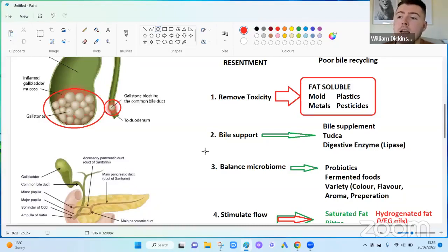If you always have your green beans steamed, try frying them, try roasting them, try having some raw. Whatever it is you're eating, try different preparations of it and try different things as well. I challenge you, go into your supermarket, try and find one food that you don't know what it is and try and figure out how to eat it. That's always a good challenge and it makes life kind of fun, because you can get so much cool stuff in a supermarket nowadays. Go see what you can find.